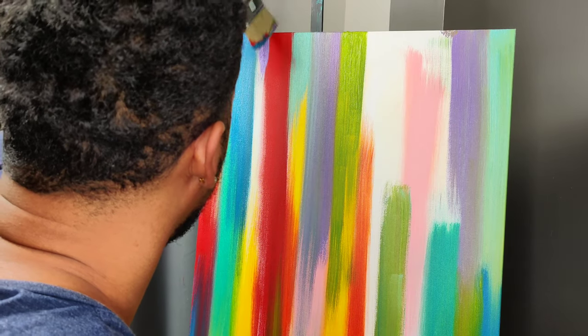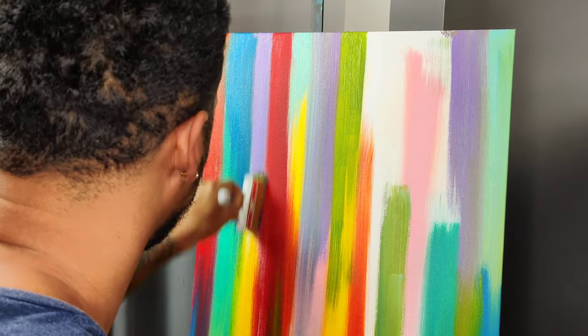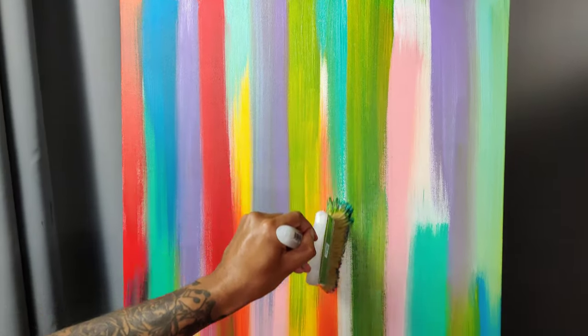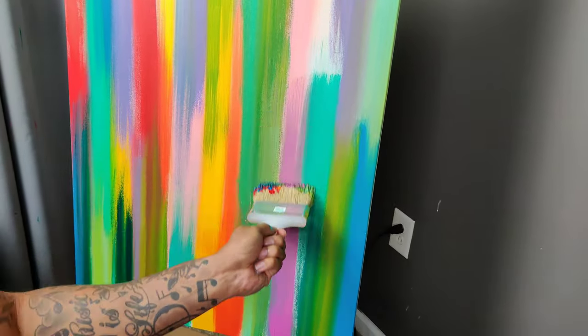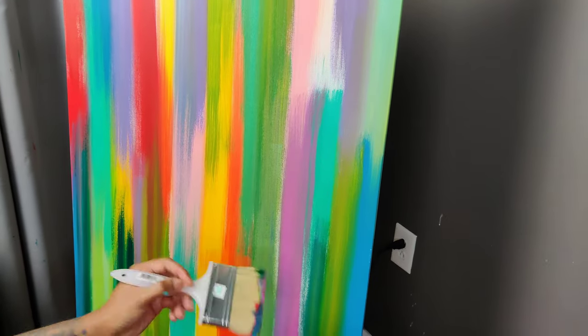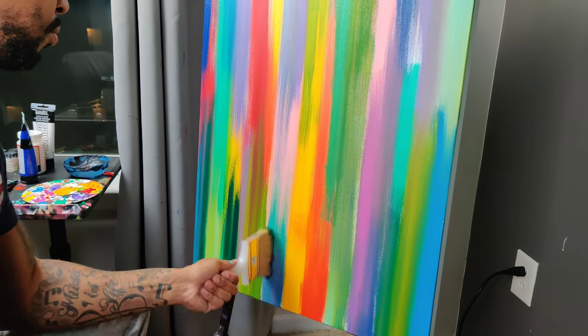Let it happen kind of freely, and then say the next color I use after the red is a blue. I know that red and blue is going to start creating purples, so you want to be conscious of what colors you use, because if you don't clean your brush out and you just continue to put different colors on there, it can get muddy if your colors are not blending well. So you have to be conscious of what colors to blend.